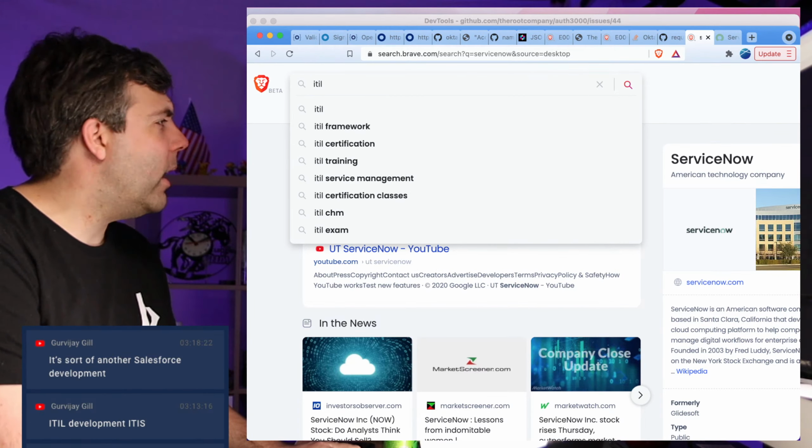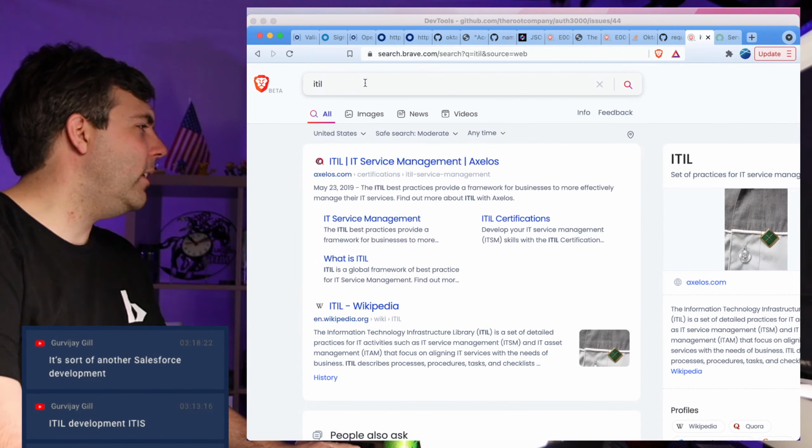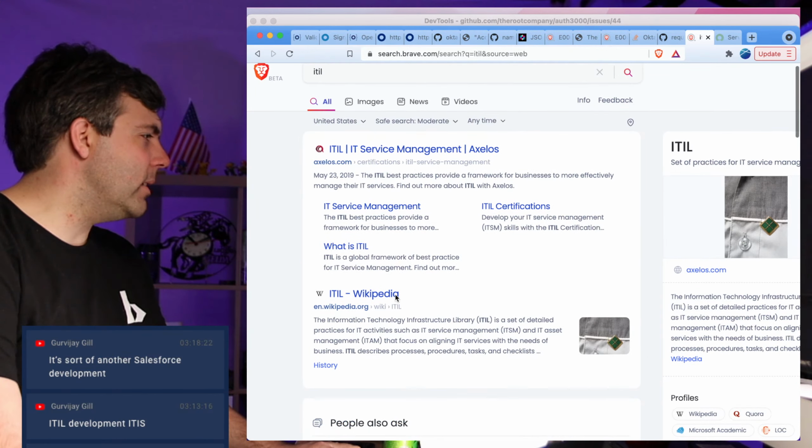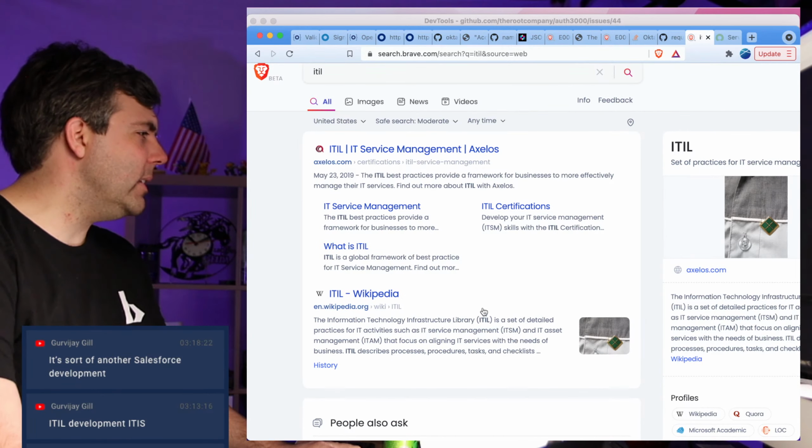Okay. So ITIL, what the heck is ITIL? IT, I'm guessing IL means something. Infrastructure library. Detailed practices. Assets management. Okay. Yeah, this is beyond what I did for IT. When I think of IT, I think more, I guess DevOps is what it's now called. They used to call it IT, now it's called DevOps.